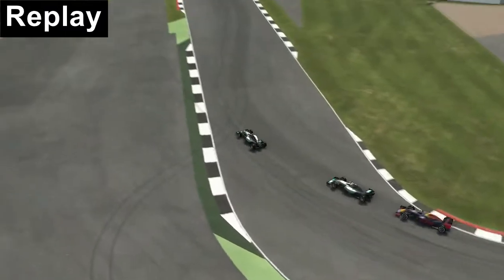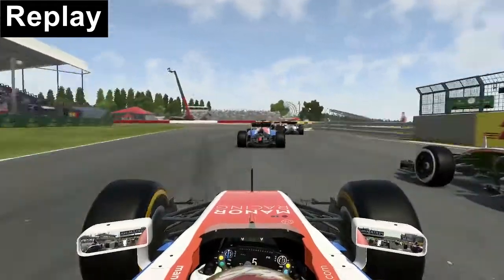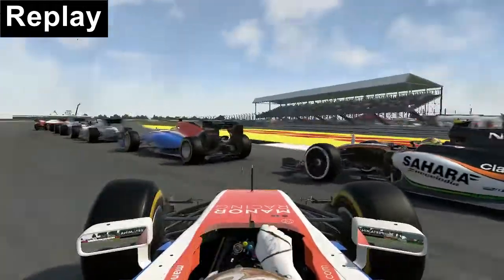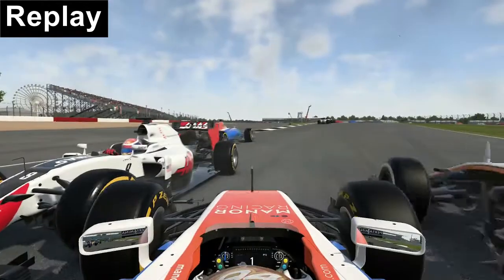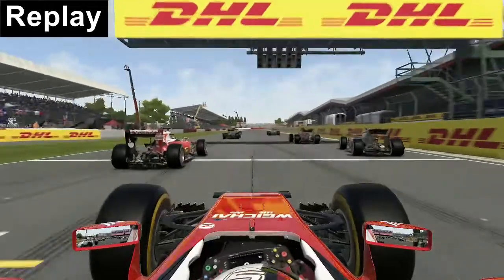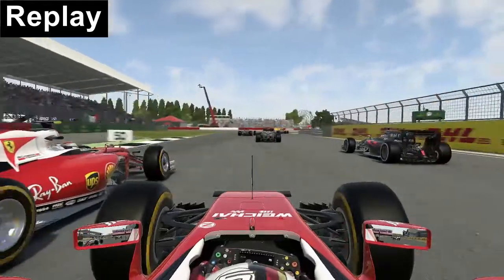At this point, the safety car has just come out. Let's have a look at the safety car. We're running on board with Pascal Wehrlein here, who actually gets hit by a Toro Rosso. But there's actually more contact in front of Wehrlein, so it's not just this that happened. One of them was Sebastian Vettel in the Ferrari. So he's coming now through here into turn 1.